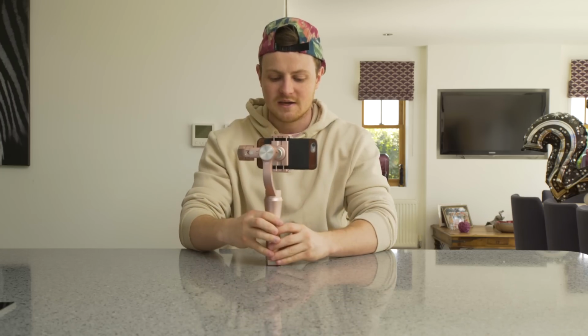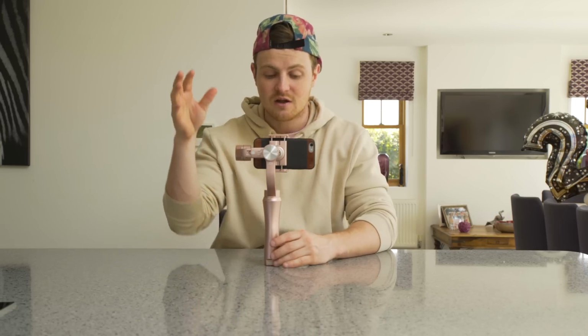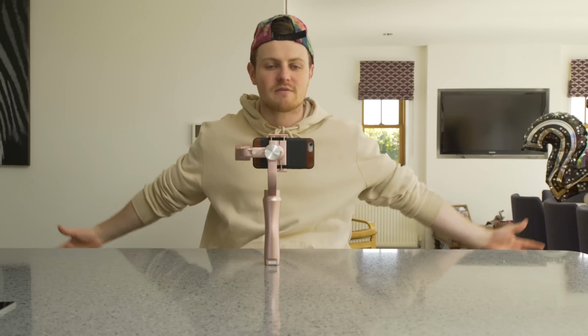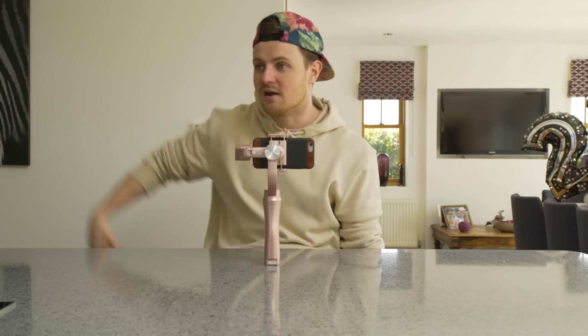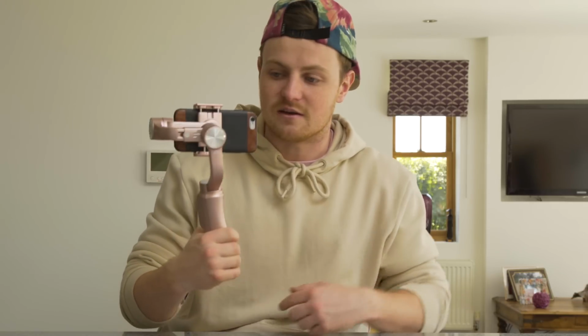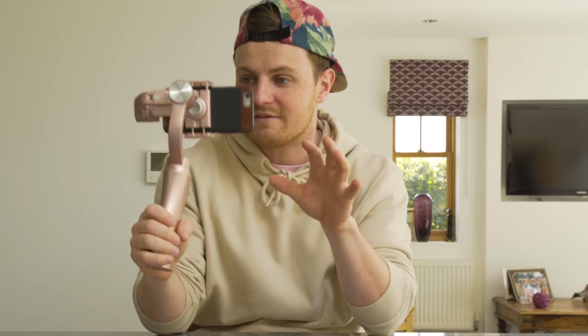The build quality of it is a bit plasticky to be honest, but on this occasion, I'm going to say I actually prefer the fact that it's plastic. The reason being, the whole point of this system is to be light and portable and be able to move it places and take it wherever you want to go. Stick it in your back pocket, run down the street, run from whoever you're running away from. But it's actually quite a rugged plastic because I've already been chucking it about today and it's pretty decent. The motors aren't actually exposed, so it looks relatively weather sealed.